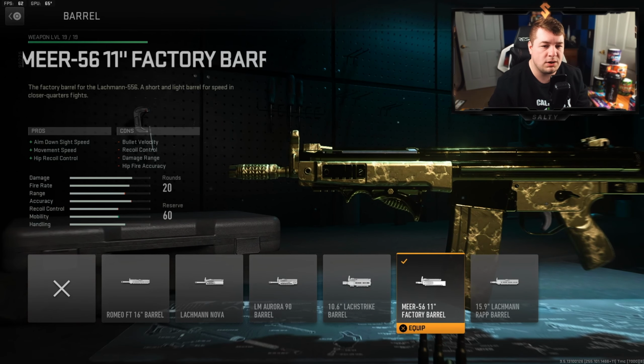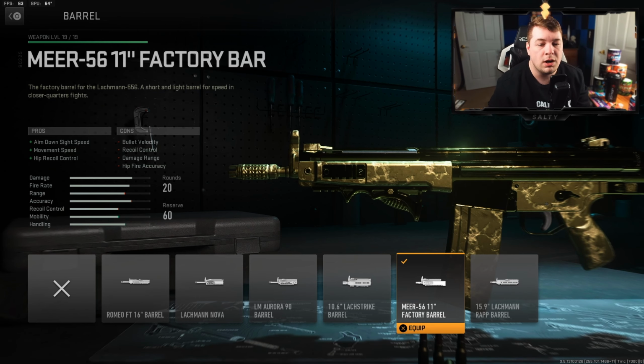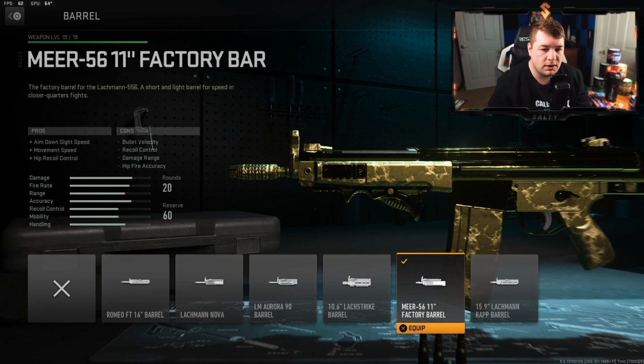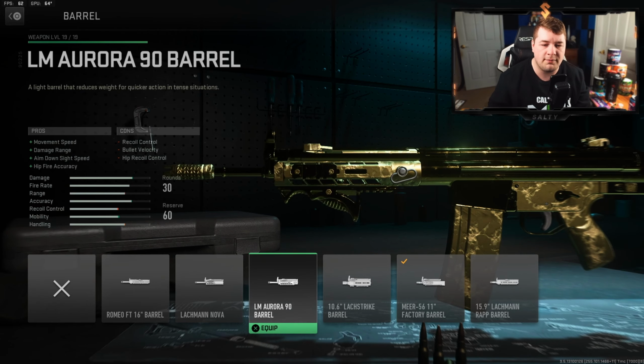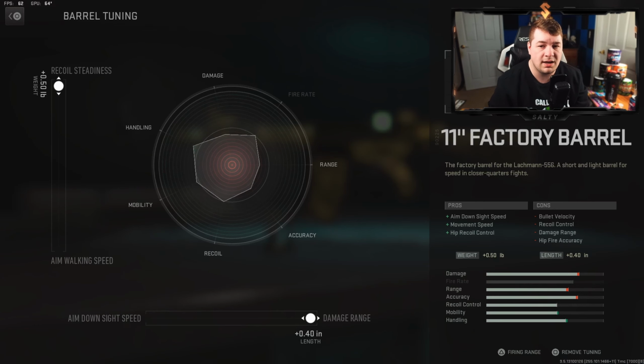So we're heading over to the barrel. I'm going with the Mir 56 11 inch factory barrel. This gives us aim down sight speed, movement speed, and hip recoil control. There's another barrel very similar to this one, but it takes away a lot of that recoil control compared to the other one. So this one just seemed to be the better move for me personally. I would say this one can be swapped out though. You can definitely swap between the two. We're going to be tuning this one for recoil steadiness and damage range.